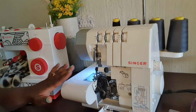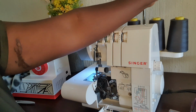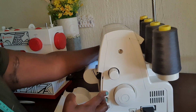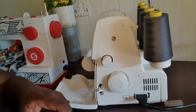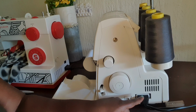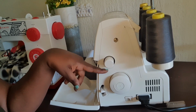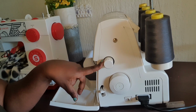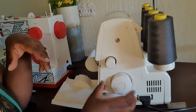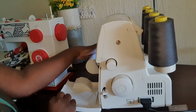So these are the parts of the machine that you need to know. And like I had said, I turn this to the side, and then below there we have the power on off, and of course we have the feed to the power source. You just unplug it and plug it in, and then these two buttons help you regulate the width and the length of the stitches of your machine. And of course this is where you lower your needles from. Okay, so those are just the basic parts.